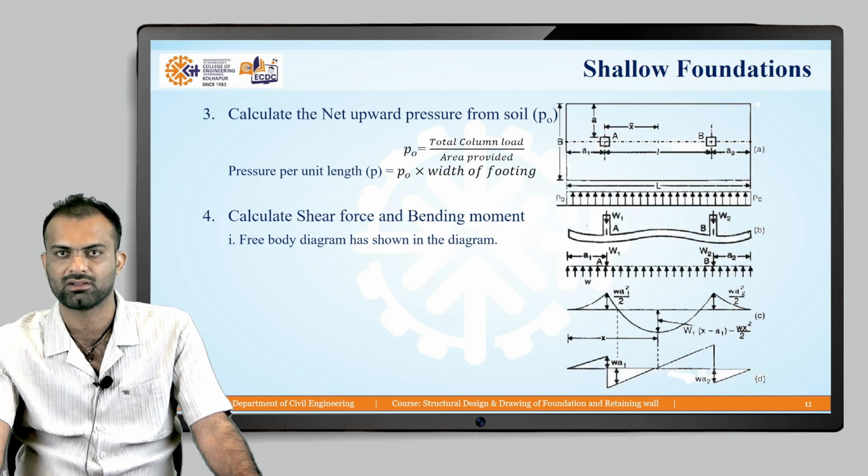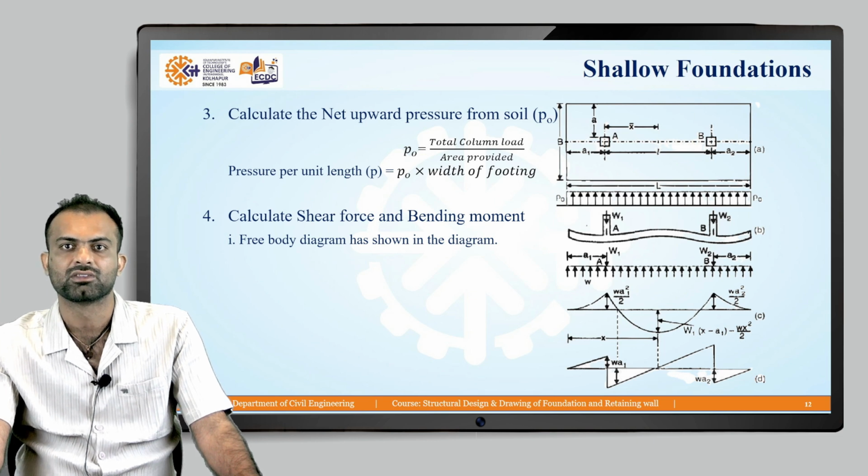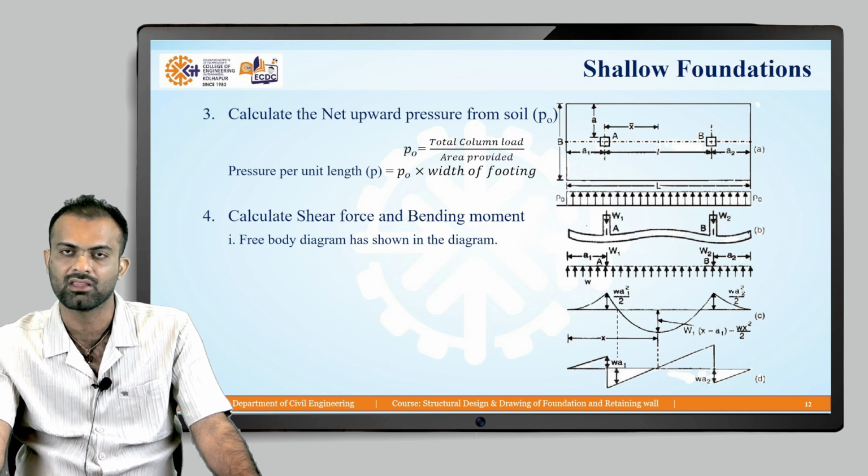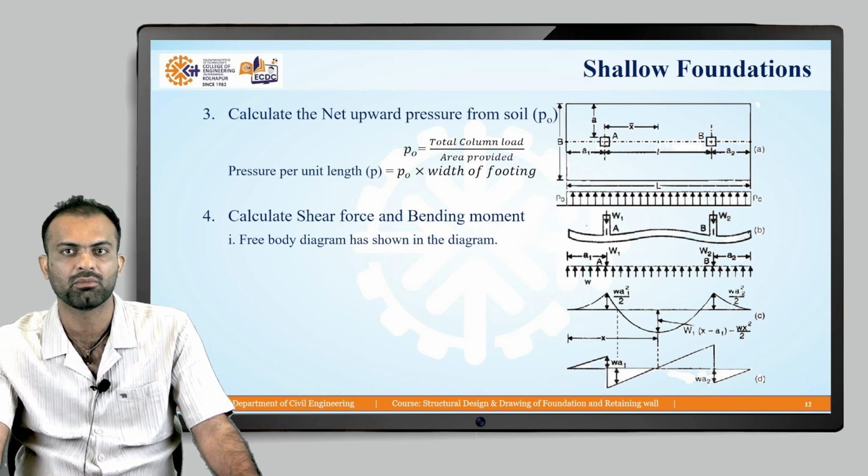If you look at this diagram, it will look like an overhanging beam which is subjected to UDL on it, and there are two supports. In this scenario, these two are the columns. From the columns, W1 and W2 point loads will be acting in the downward direction at the overhanging portion, and net soil pressure is going to act in the upward direction. So by drawing this free body diagram, we are going to solve this problem as an overhanging beam.